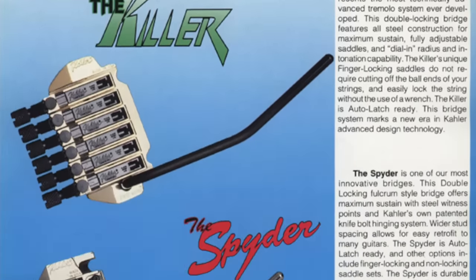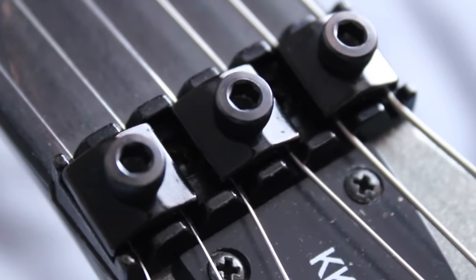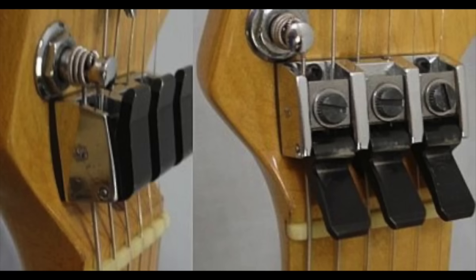To understand why Kahlers have such a reputation, we need to go back and look at the original Kahlers. They came out in the early to mid 80s and were very similar to a Floyd Rose, except for two main differences — and these two differences were ultimately the downfall of these types of bridges. Where a Floyd Rose required the ball end of the string to be cut off, the Kahler didn't, and some attributed that to tuning instability. The other big difference was the nut. A Floyd Rose's locking nut replaces the original nut on a guitar, where the Kahler's locking nut wasn't a nut at all — it was designed to go behind the original nut. While this is great for retrofitting, it's entirely dependent on how well the nut is cut on the original guitar. Back in the 80s, guitars with well-cut nuts weren't very common, and the problems were only amplified with a trem like the Kahler.